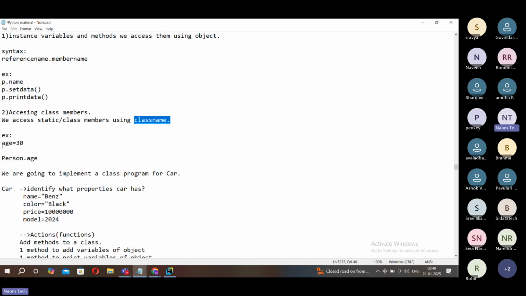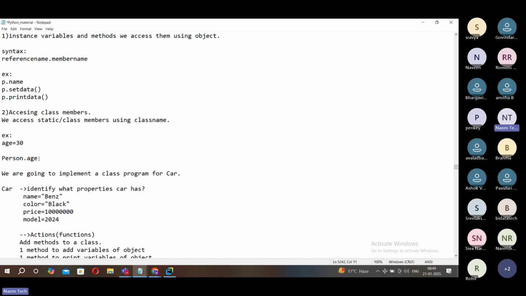If there is a variable age inside a class, and it is a class variable, then we directly call it using class name dot variable name, or class name dot method name. You got it right. If it is a method, class name dot method name.